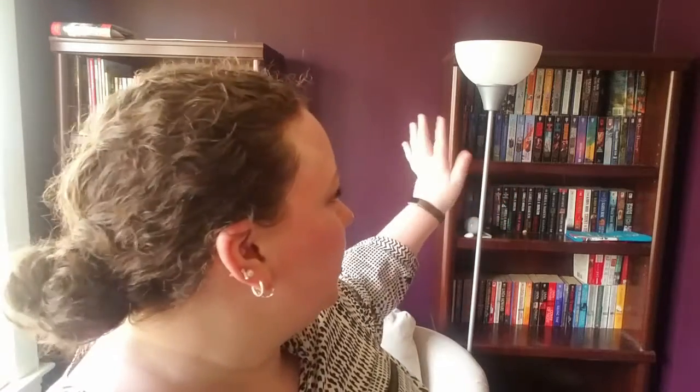Question number three: how do you organize your books? I do my bookshelves by genre, and then within each bookshelf I put my favorite books first. A good example right here is my fantasy shelf — that's this top one — where I have my favorite authors on the top row, then in varying degrees of how much I liked them going down. There are some exceptions: here is my romance mystery shelf, and Linda Howard is my favorite author, but I have the most of hers and it's not full, so she has to go on the bottom until I have enough to stick her around the top.